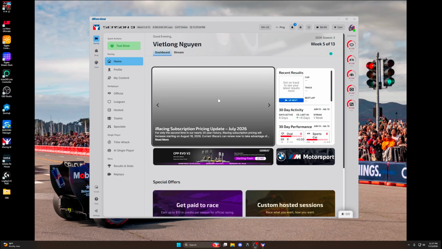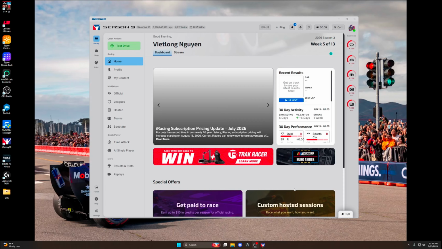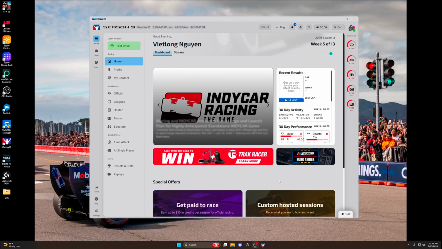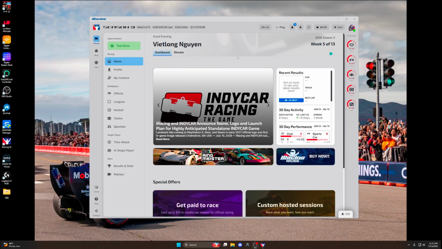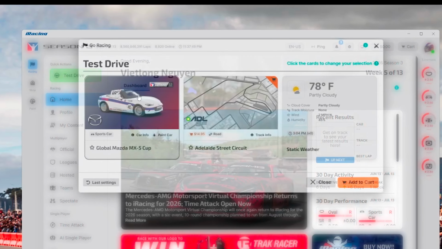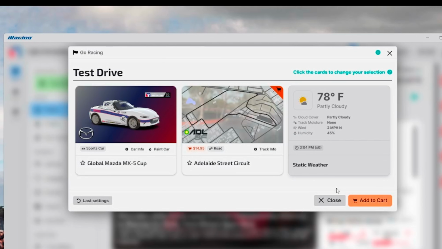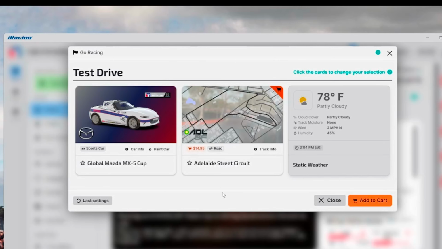The last software I'll talk about is iRacing. As you guys know, they've been around forever. I was a little confused once the software installed and I opened it. I was expecting it to be like other software, where when you open a game launcher, it logs into something, say Call of Duty, as an example, and you know you're in the game. Where iRacing, it doesn't. I wasn't sure what I was looking at, and then you see test drive in the corner. And once I hit that, and I'm like add to cart, I was a little confused because I know there's a few maps that are free, and I know there's cars that are free before I need to purchase anything. I do understand that you're going to be purchasing maps and cars throughout the game as you progress, but again, I'm starting out, I didn't know what I was doing.